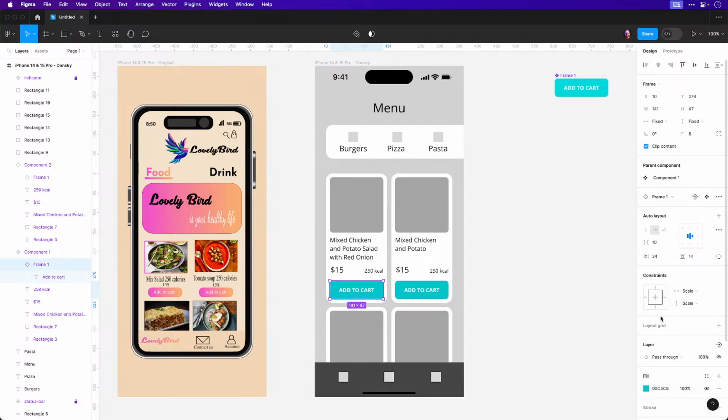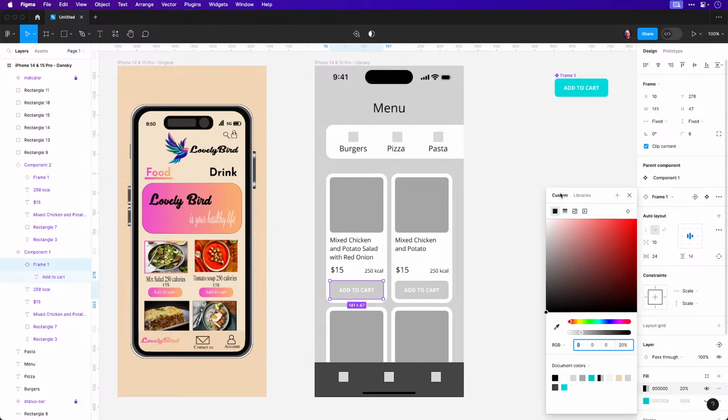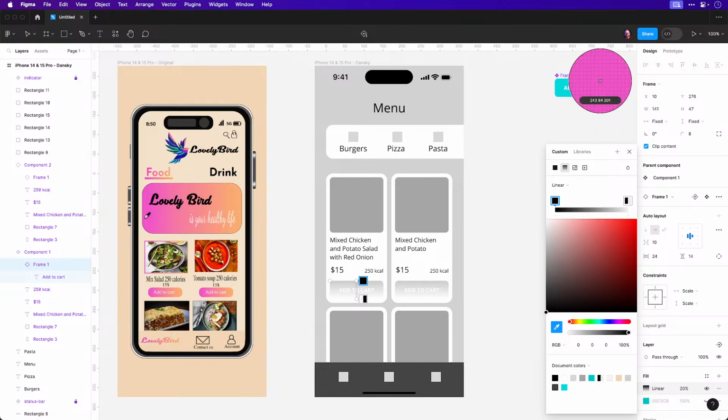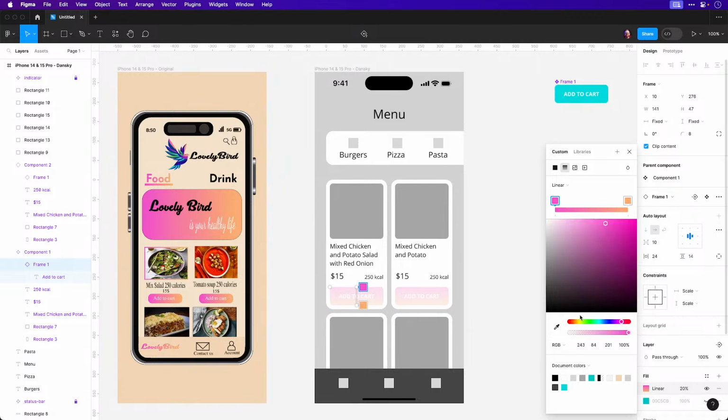So we could try and add a gradient. Let's hide that one and add a gradient, linear from left to right. And let's sample these, and we'll maybe change them a little bit. I might just make this a tad more on the reddish side.